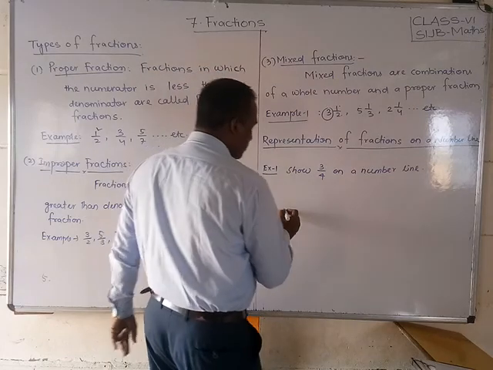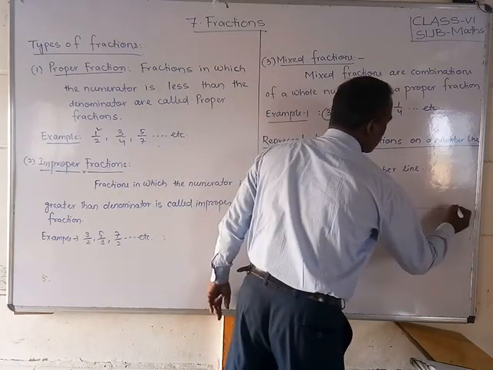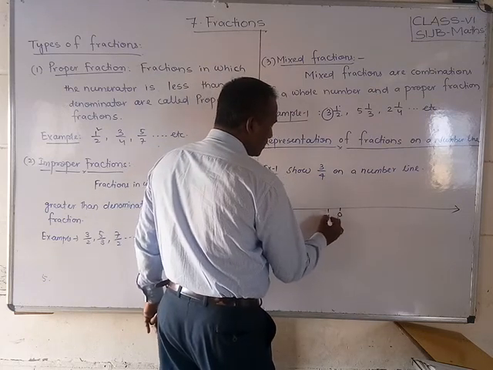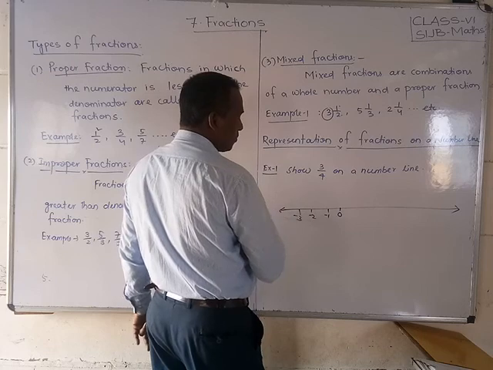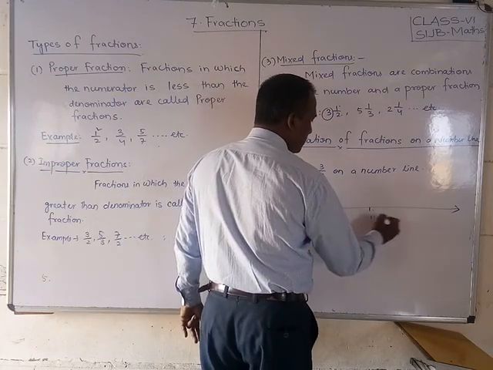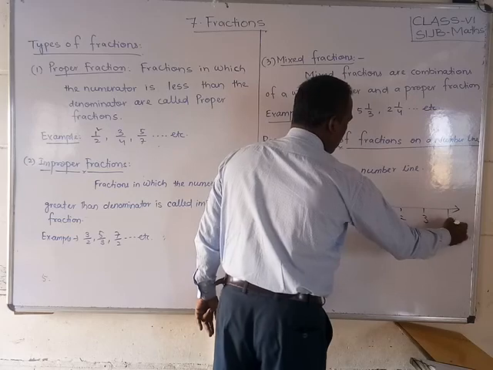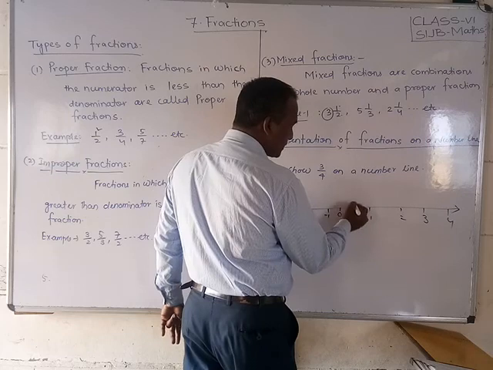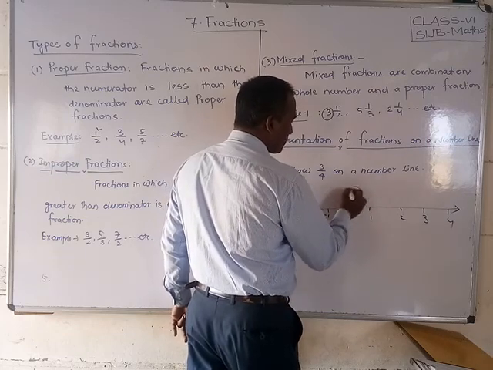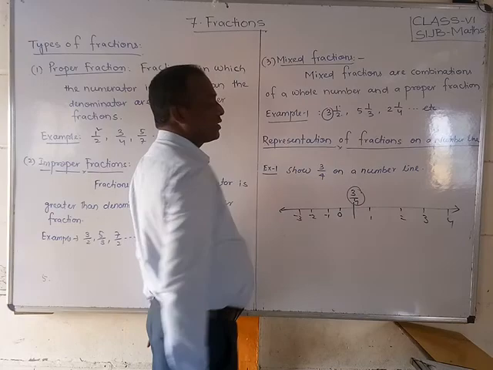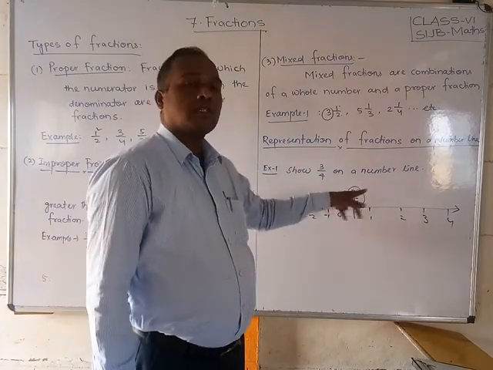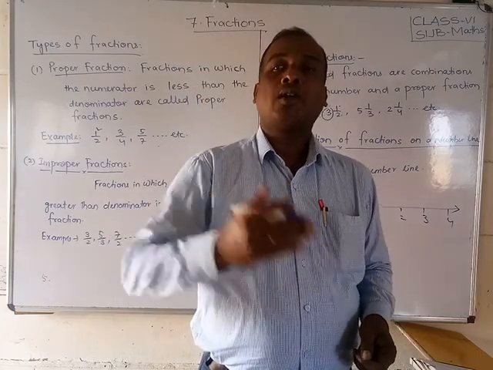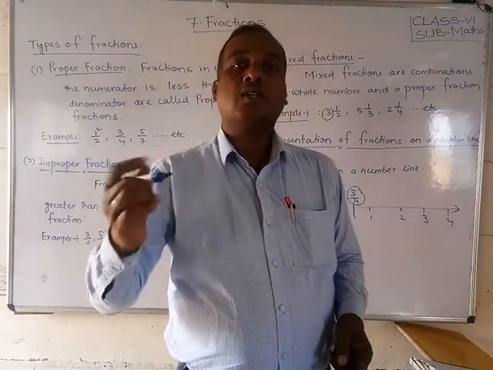Okay? So first of all, draw the number line, friends. I will put 0, -1, -2, -3, and so on, and here I will write 1, 2, 3, 4. Students, observe where it will lie. It will lie between 0 and 1, this 3 by 4, because 3 by 4 is a proper fraction. That means a proper fraction is less than 1.